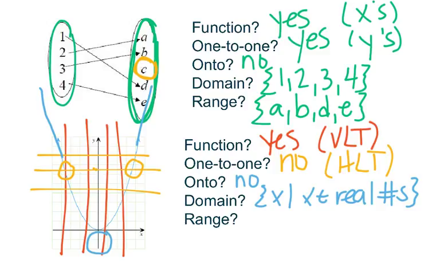Okay, and then the range, well, the range does have some restrictions. The range, like we said, we never go below the origin, so that means in order to be a part of the range, you have to be bigger than or equal to 0. Notice how I'm using a y now because I'm talking about the range. That's important. If you're trying to tell me the range and you use an x, that can't be right because you're talking about the wrong variable. So that's an example of identifying everything from either a mapping or a graph.